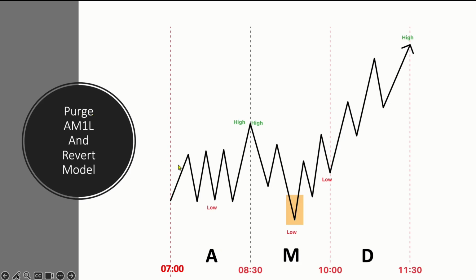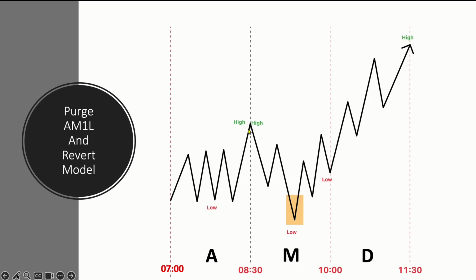This occurs when the first AM cycle has been a consolidation, when the market went sideways, then at 8:30 the market begins to run lower, purging a sell side liquidity below 7 to 8:30, below that first AM cycle. Smart money buys down here. This is where the low of AM forms, and the market then reverses and it shows a willingness to deliver higher. Then between 10 to 11:30 the market will distribute higher very rapidly.